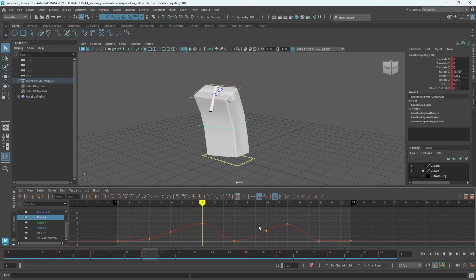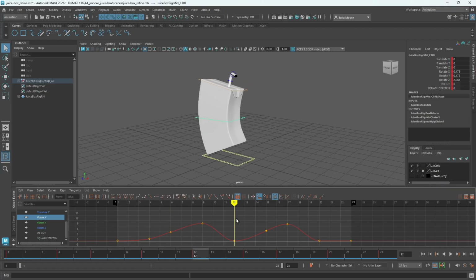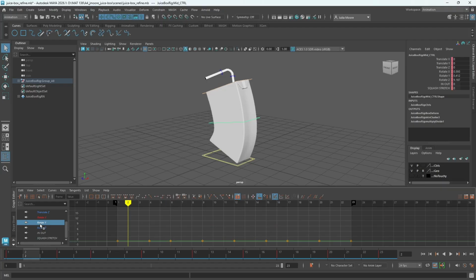Okay, smooth things out. So this is kind of what we're going to be doing as we work through each value here in the graph editor. We're trying to not only smooth out our curves so that we don't have any weird easing, but we also want to get all of our keyframes on this side of the animation to closely resemble what's going on this side of the animation. Okay, so that was rotate X. That looks good now. Let's check rotate Y.